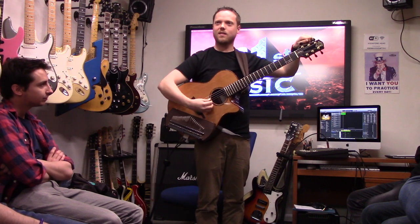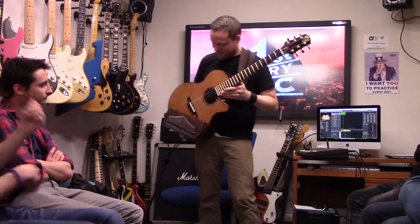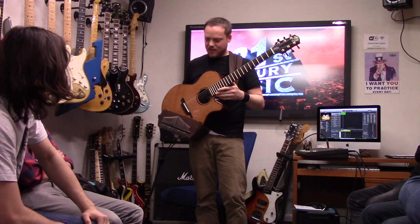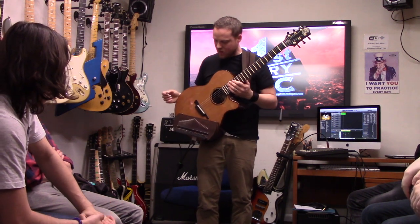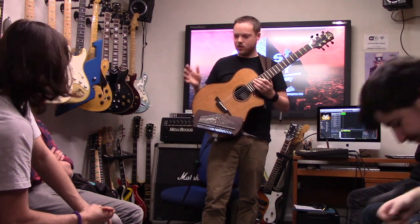Questions so far? I have a question about how does it work. This is called a kalimba. A kalimba comes from Africa. It's about 1,000 years old.